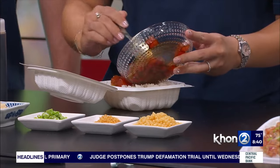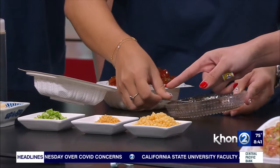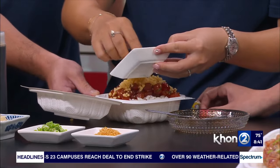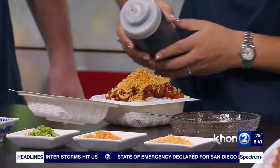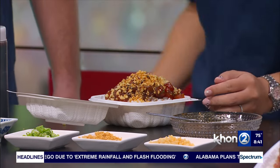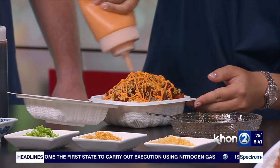Let's see this demonstration and get started because all this looks really good. Can you show us what you've got? This one is fresh ahi — and this is how you prepare your poke bowls. What kind of toppings do we have? There's tenkasu, which is deep fried tempura bits, and garlic. The sauce is a homemade sweet soy sauce. And this is the spicy mayo. We've got the garlic and green onions in our fresh poke also.